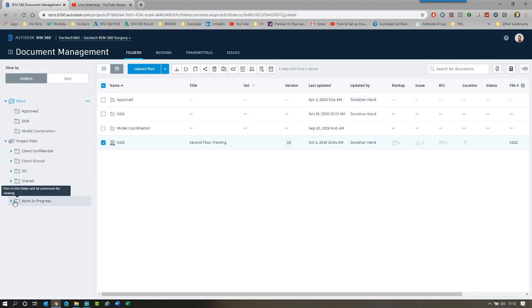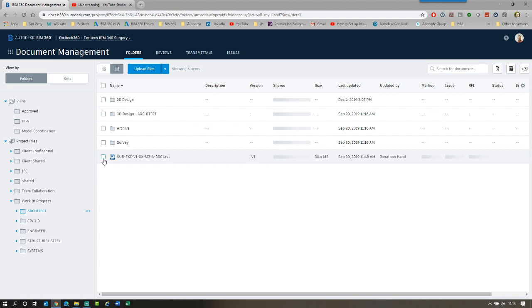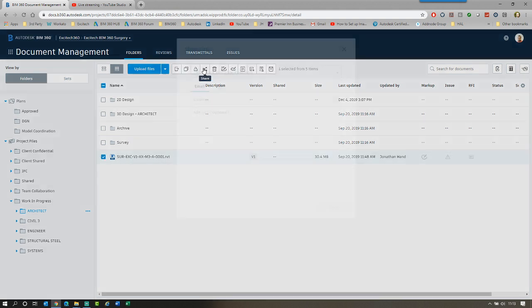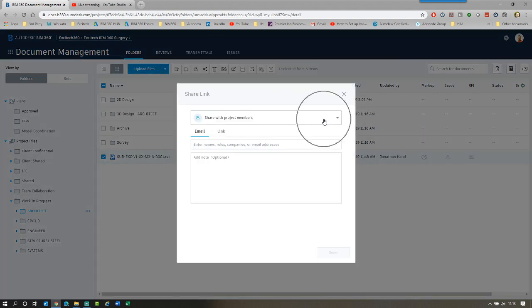If we go down into, let's say, a work in progress area, and I take this Revit model and click share, you will now see under the drop down there's a little arrow. So now you can see with that control activated, it will allow me to share with anyone who can access the document. Currently it used to be just for project members.